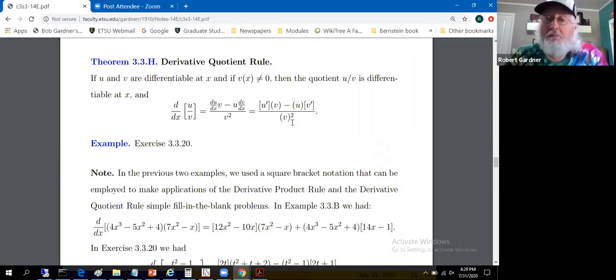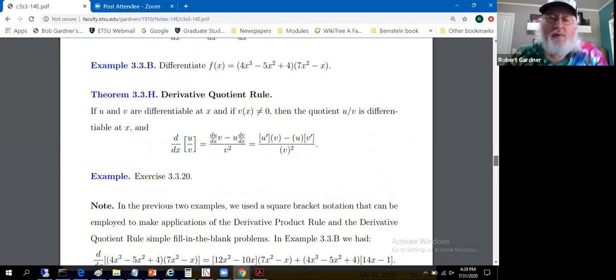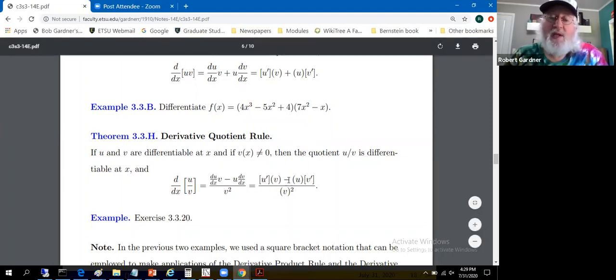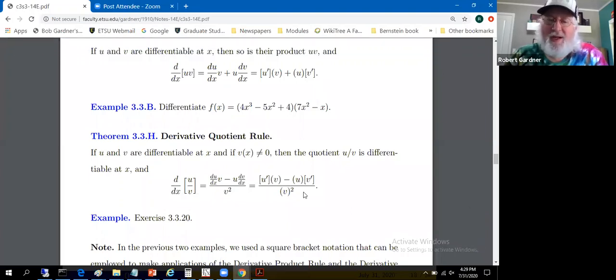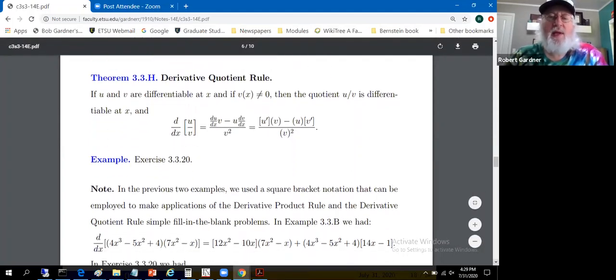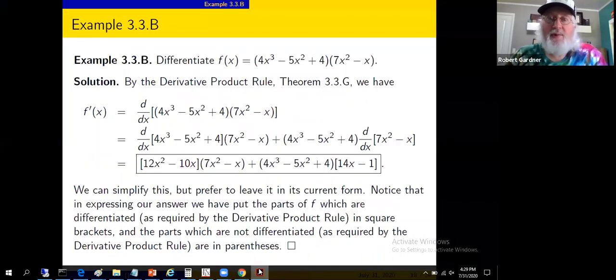Unintuitive, but up here in the numerator, that's pretty similar to what we had in the product rule. It's not the same. We had a u prime v plus u v prime here. We got a u prime v minus a u v prime here. So the positive has become a negative when we go from product to quotient rule, and it's got something going on in the denominator. Well, that's not in the least bit an intuitive way to differentiate a quotient. So let's go through a proof.